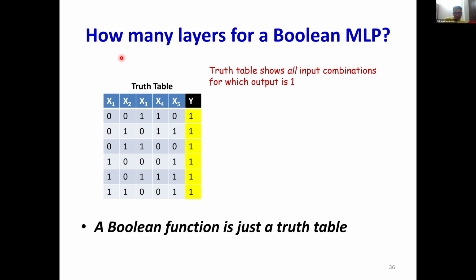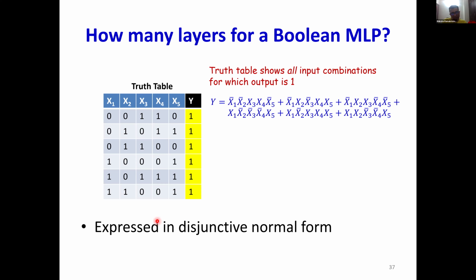Now, anytime you give me a truth table of this kind, I can write this as a disjunctive normal form formula, a DNF formula. A DNF formula has several clauses. The pluses represent OR, the concatenations represent AND. So this first clause, not x1, not x2, x3, x4, not x5, means that x1 takes the value 0, x2 takes the value 0, x3 takes the value 1, x4 takes the value 1, x5 takes the value 0. And so this first clause becomes 1 anytime the inputs follow the pattern 0, 0, 1, 1, 0.